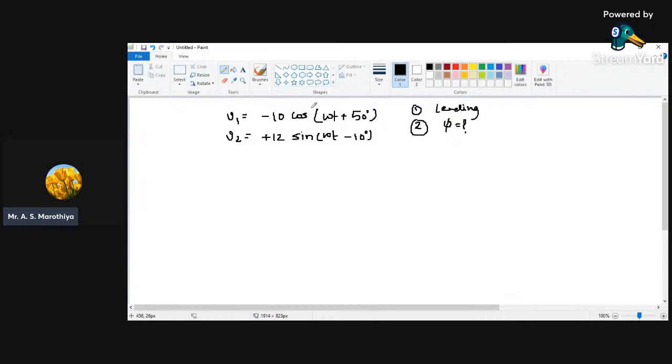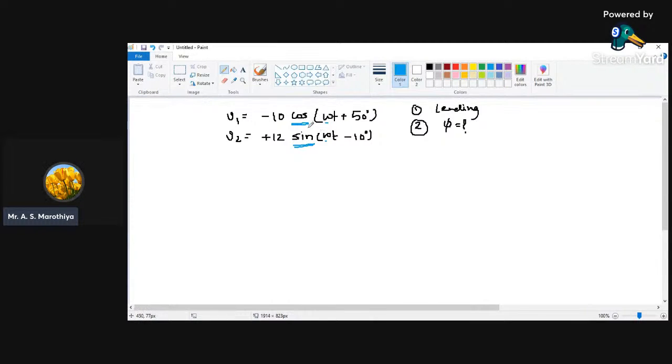We can solve this directly by applying the concept of the phasor diagram. One thing you have to see here is that the V1 quantity is defined in terms of cos, but the V2 quantity is defined in terms of sine. Second thing is that both are varying at the same frequency; here we have omega, and the same omega is available over here. This technique is applicable when and only when we have a pair of two or more alternating quantities, both varying at the same frequency. This is very important. Because both quantities are varying at the same frequency, omega, we can apply this technique.